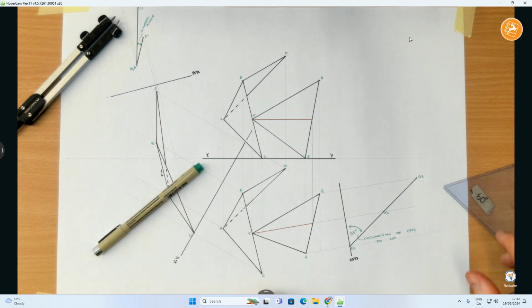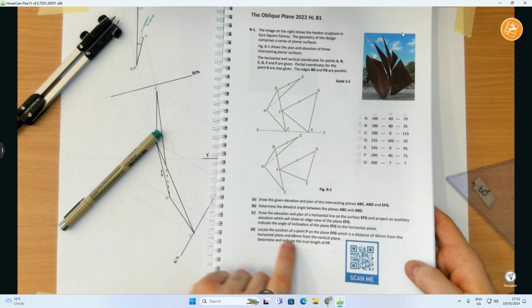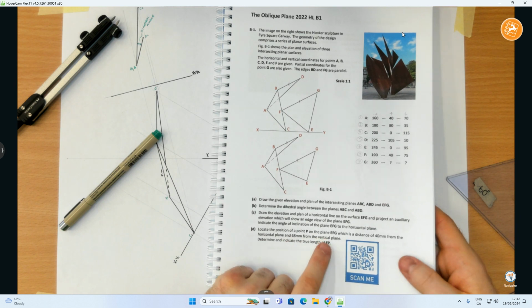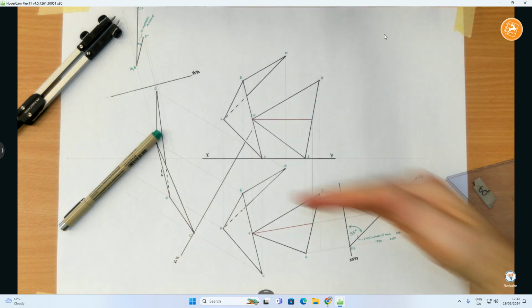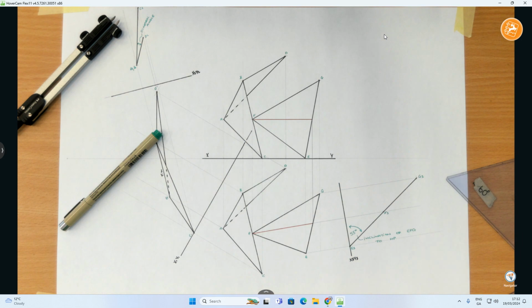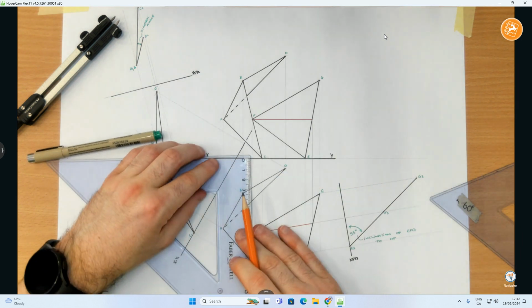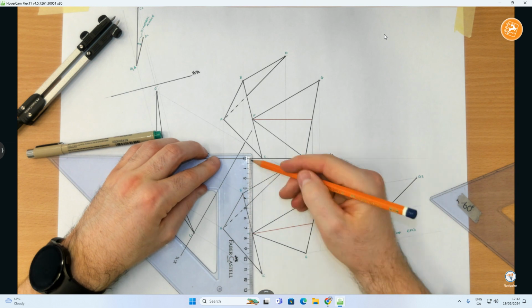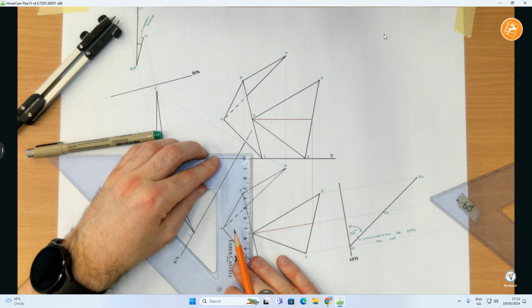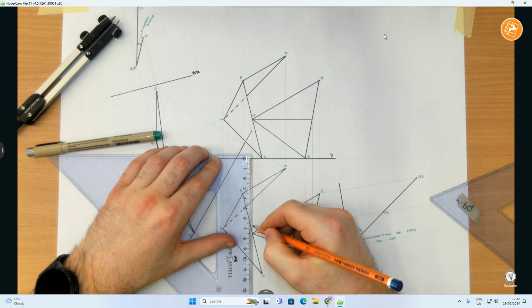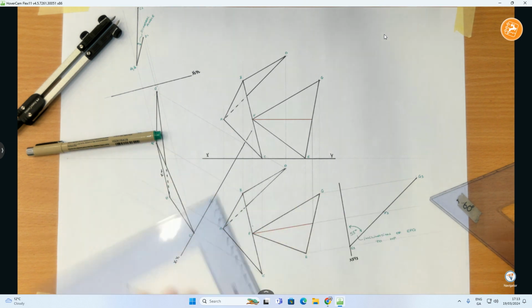Okay, then it tells us that the point P is 68 millimeters from the vertical plane. Now in my plan view, the XY line is my vertical plane. That's like the wall. So all I have to do in my plan is measure down. I'm just going to use a line here that I've already measured on. So using this line, I'm going to measure down from the XY line 68 millimeters. So that's 60, 61, or 66, 67, 68. So there's the 68 millimeter mark.